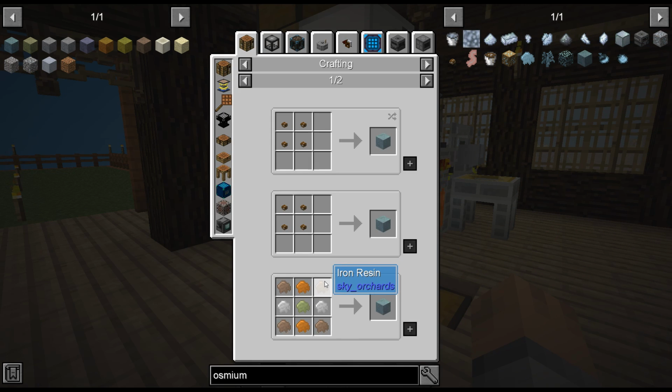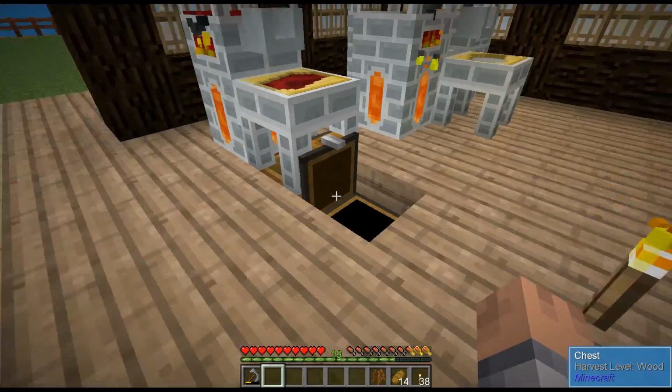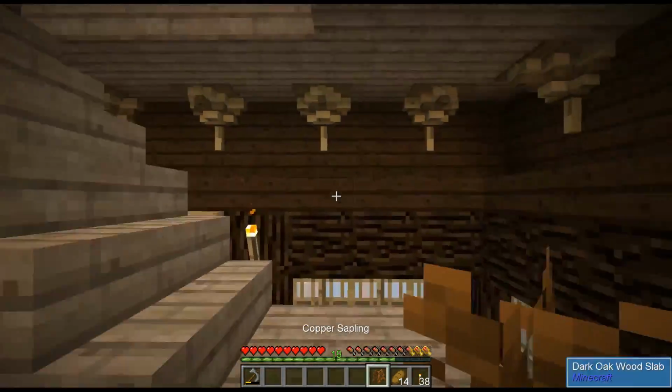Osmium amber is... Oh, look at that. I need copper resin to make that, and as well nickel. Well, perfect. So we can make that one in a little bit as well. And I'm going to go ahead and plant this one upstairs.